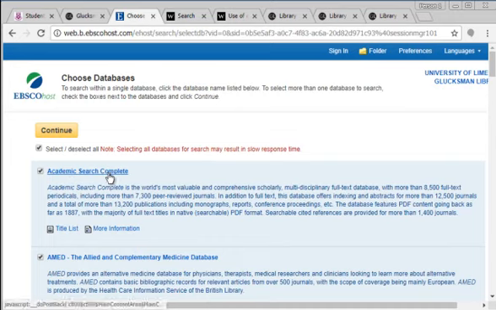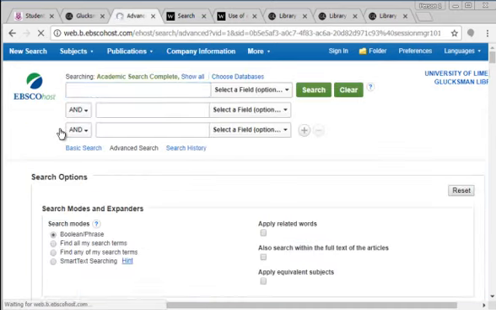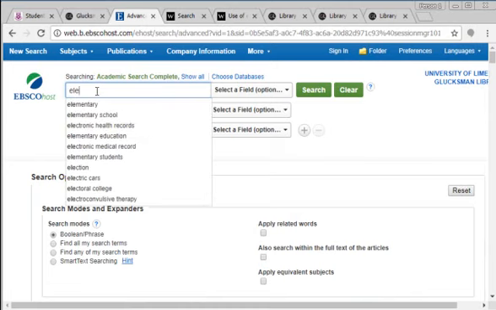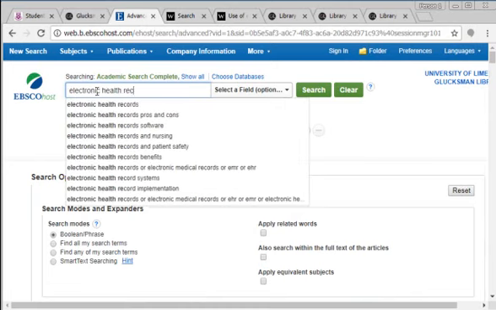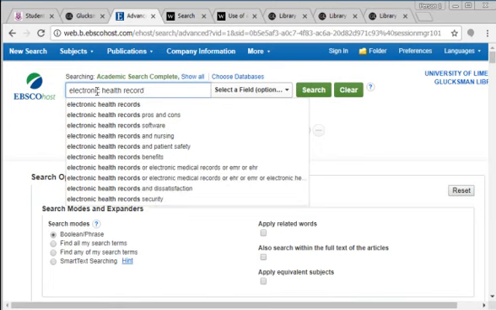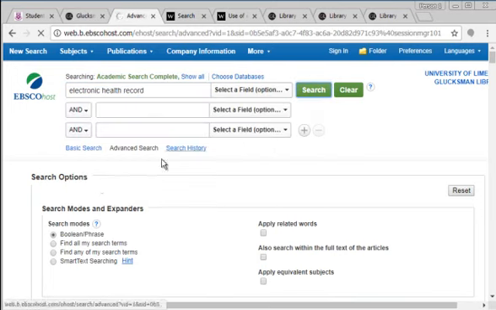So that includes Academic Search Complete and Business Source Complete. We'll continue. So now we've got a whole load of databases we're going to look over, and we're going to type in electronic health records again. And search.